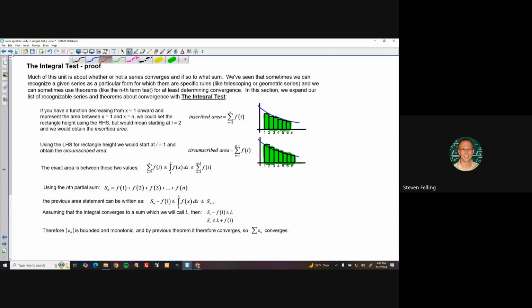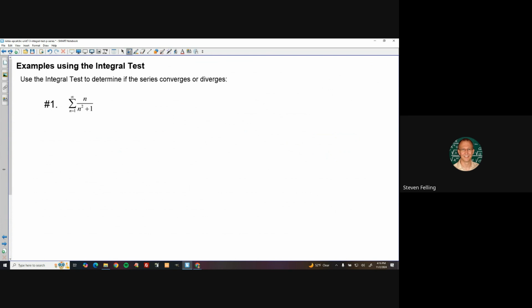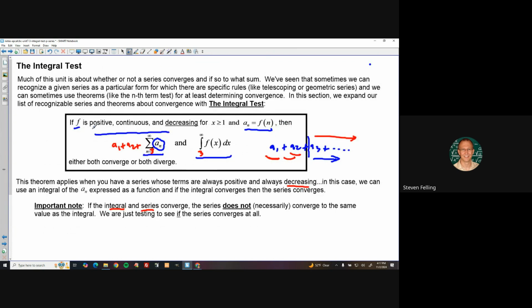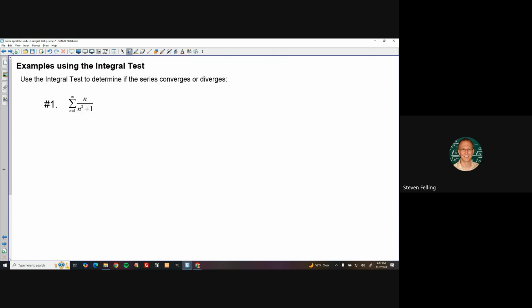Okay, so there is a proof of this, and I'm not going to go through the proof. I'll leave it here on the screen. You can take a screenshot or pause the video and read through it if you like, but we're going to get right into using the theorem. Whenever we have a theorem like this, we have to show that the conditions for the theorem are met, and then we can apply the theorem. So the integral test has 3 conditions, right? We have to show that the function for the generating rule results in positive terms, is continuous, and is decreasing. And once that's true, then we can use the theorem.